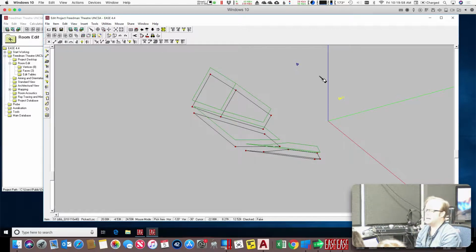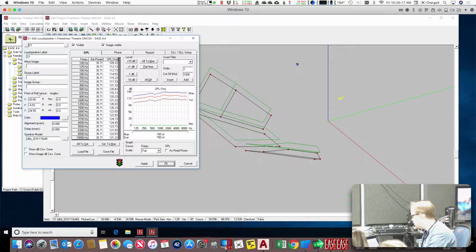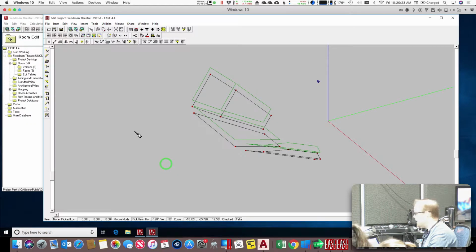Okay. This is a problem with this particular loudspeaker file. You won't have this problem with every loudspeaker you put in there. There are symmetrical loudspeaker files that you can use. It's just this particular loudspeaker, just the way that they've put the data in there, is not compatible with a symmetrical room. So never fear, there's a way around this problem. I'm going to put this back on center line. You basically have to turn off your symmetrical room in order to fix this problem.